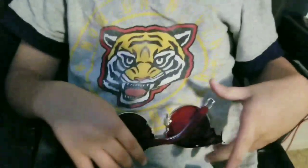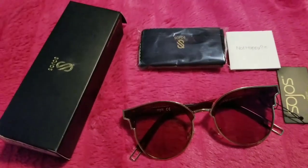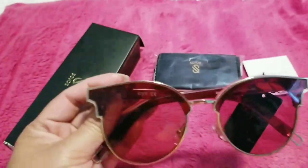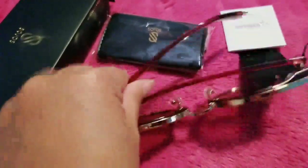Guys, look. This is a cloth, I think. So guys, if you can see the sunglasses, I ordered it online, and this one is color red. Ang ganda, diba? So ito guys is cloth pamunas niya. Tapos ito yung not happy me. Ang cute. So ito guys, ang ganda niya. Plastic siya guys. Pero meron siyang metal. Ang frame niya may metal.